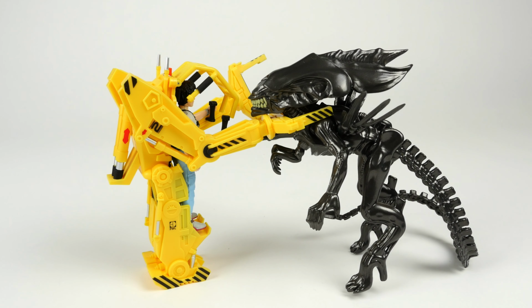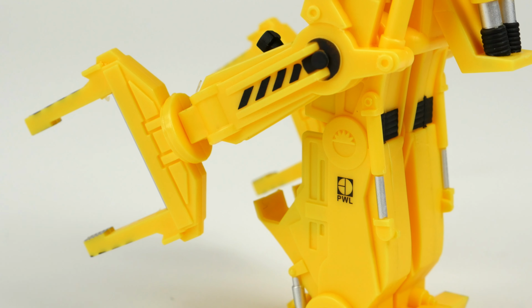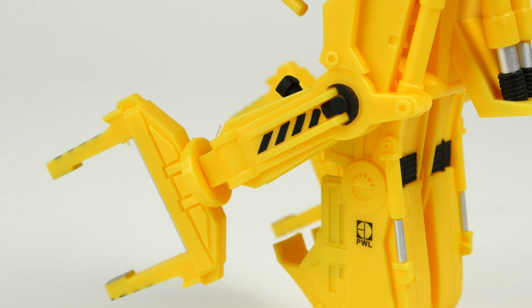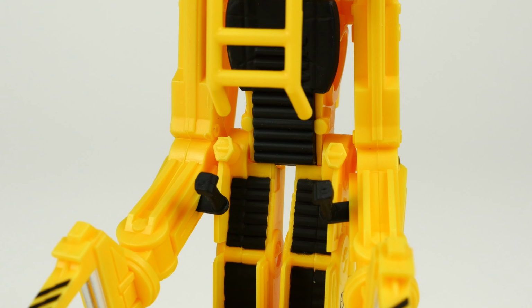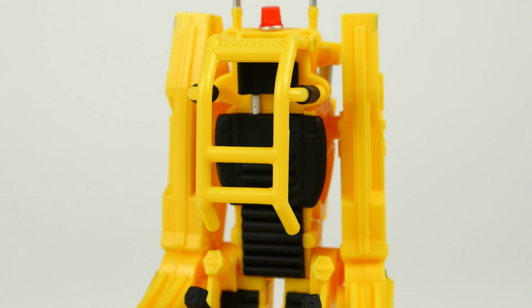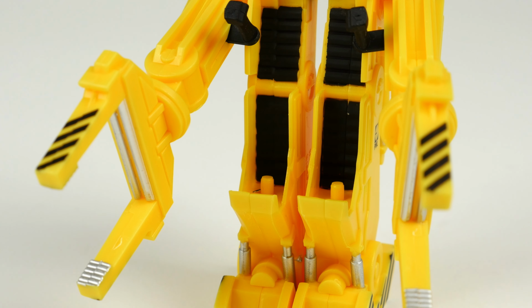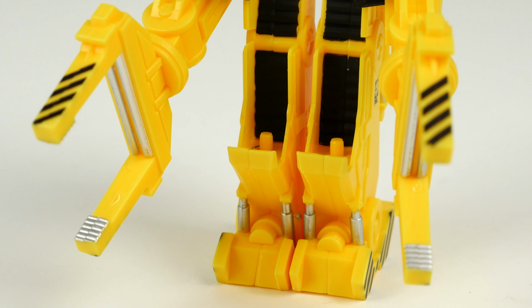So that's really cool. Detailing-wise, it looks decent. You got decals all over. You obviously know this is the Power Loader from Aliens. Got all kinds of paints here. You got reds, you got silver touches in the top and the back. The pumps. It looks pretty nice for a 3¾-inch vehicle accessory, what have you.